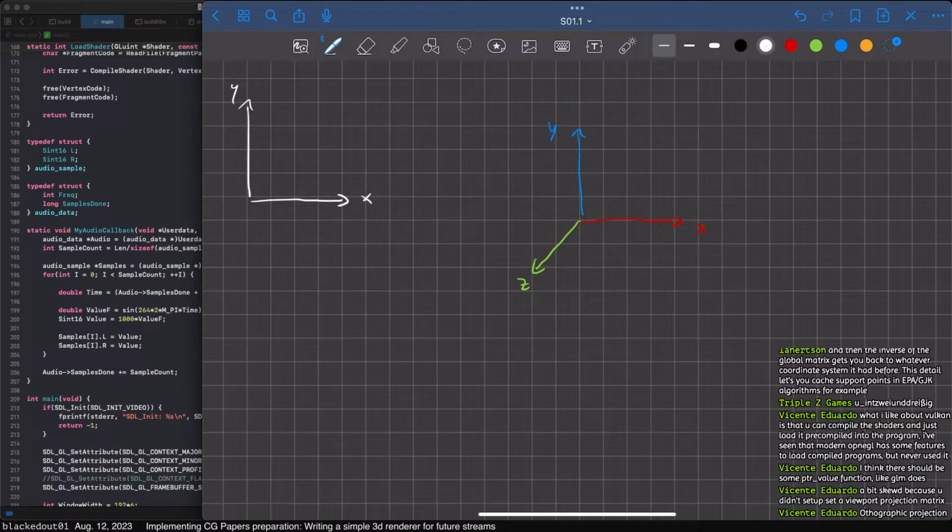And we define rotation matrices for each of these axes.